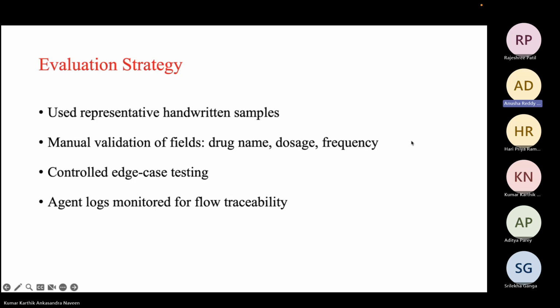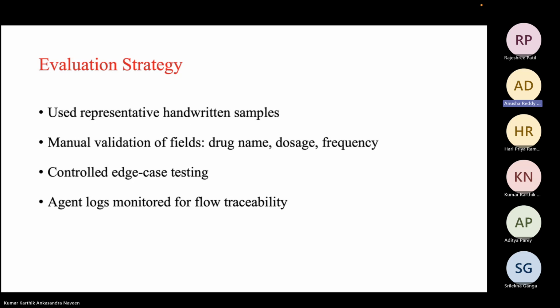Here is the evaluation strategy. To make sure our system works well, we followed a proper evaluation process. Firstly, we tested with different real world handwritten samples to check how well the OCR tools were performing for the important fields like drug name, dosage, and the frequency. We manually compared the outputs to see how accurate the model predictions were.